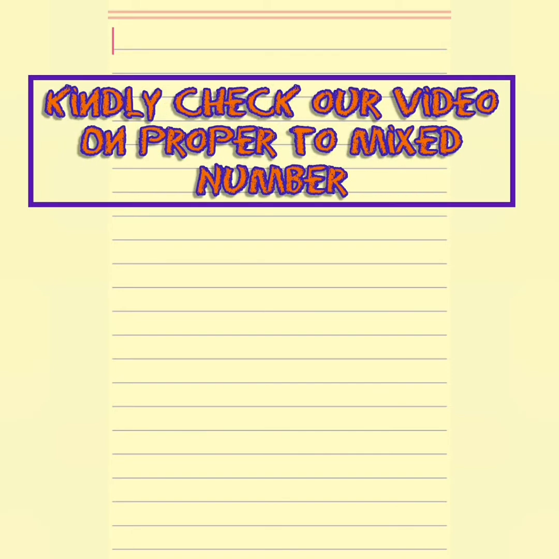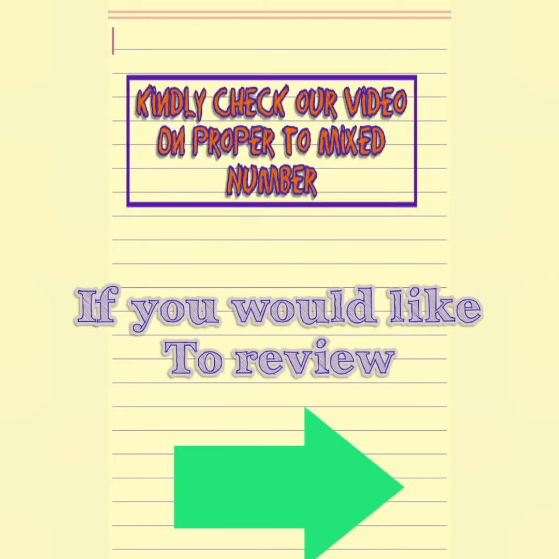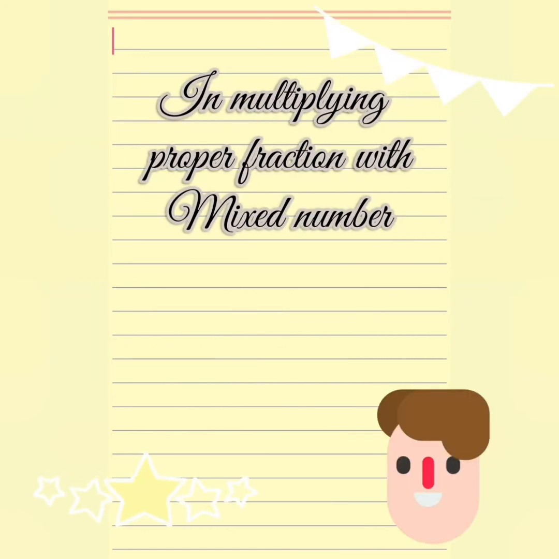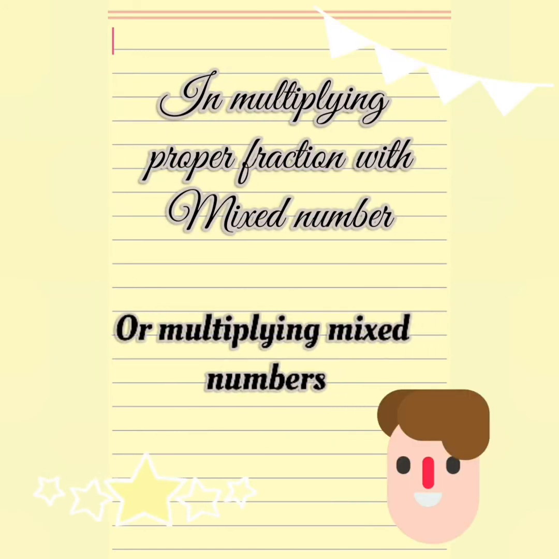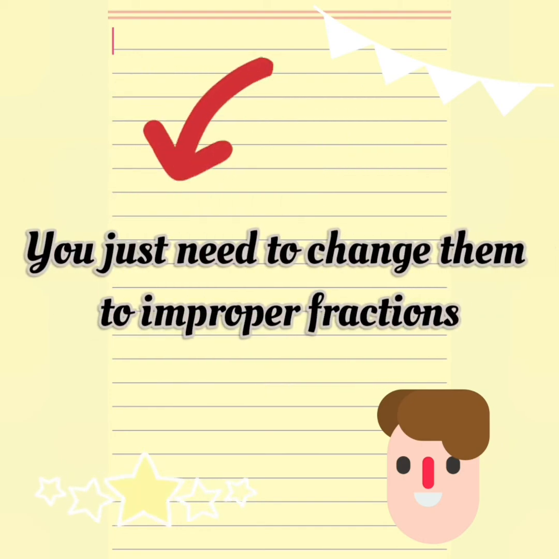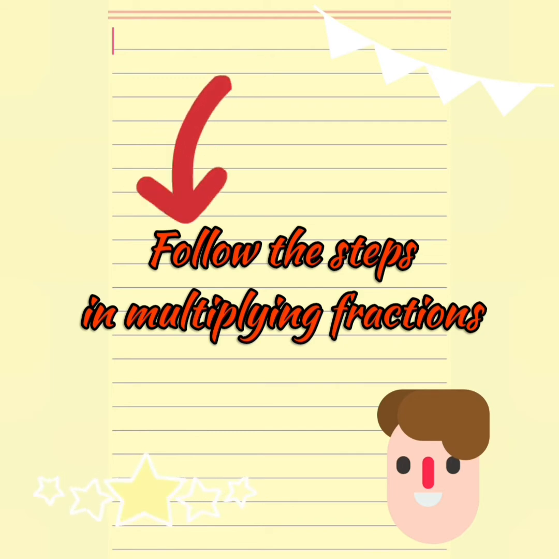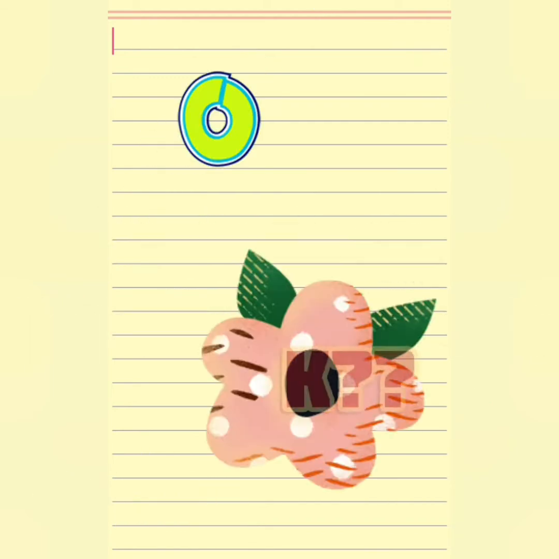Kindly check our video Improper Fraction to Mixed Number and vice versa, if you would like to review. In multiplying a proper fraction with a mixed number, or multiplying mixed numbers, you just need to change them to improper fractions and just do our steps in multiplying fractions earlier. Okay?